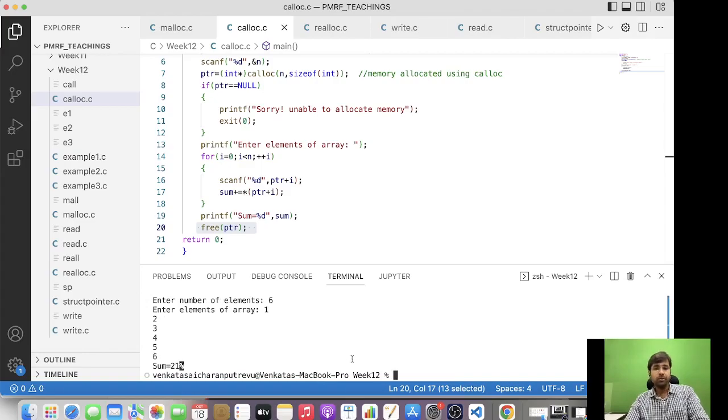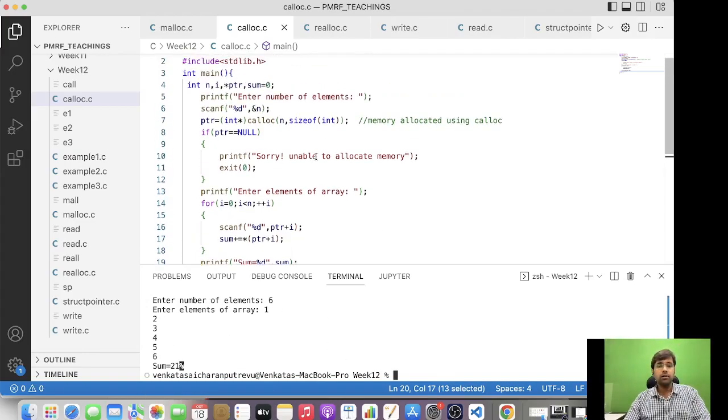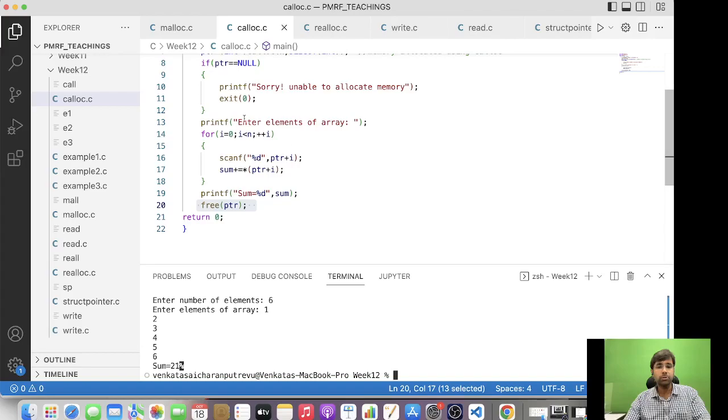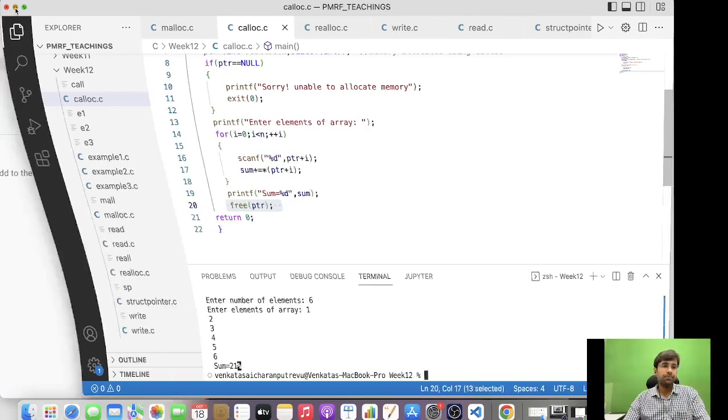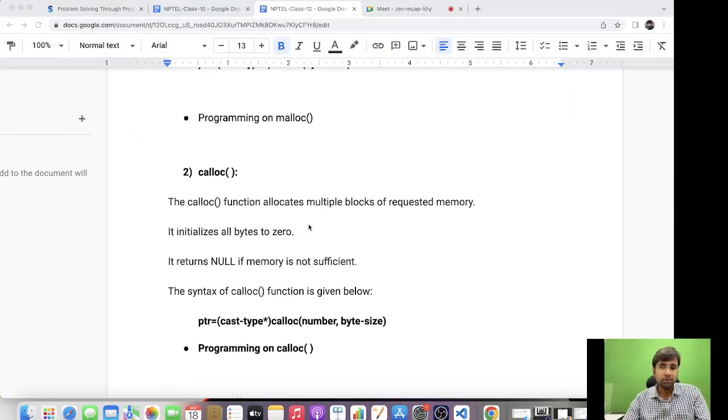The sum will be 21, and here also we are successfully able to create the memory and assign it to an integer pointer, and based on the integer pointer we access the memory location and assign values to that memory location. So this is the typical example of calloc.